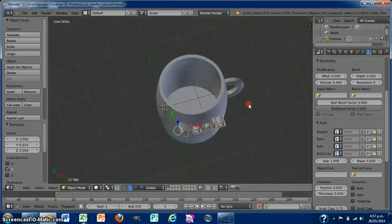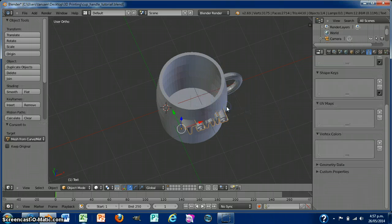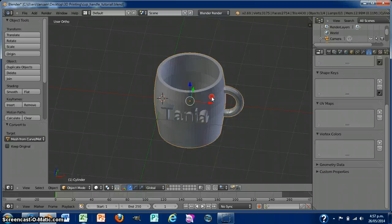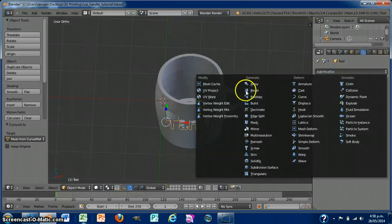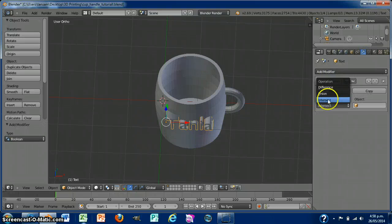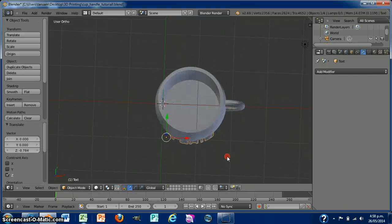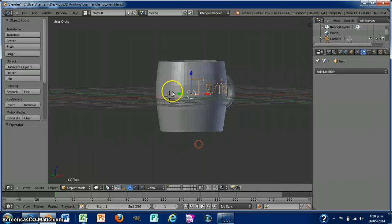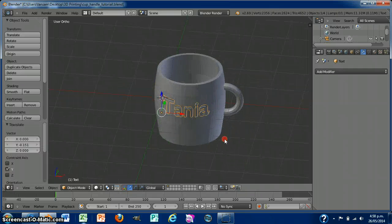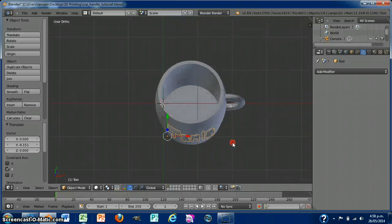Perfect. Right, now I'll convert that text to a mesh. So Alt-C, mesh from text. Now what I'll do is just right click on my cup. Actually, right click on the text, go to the Boolean modifiers. This time we're looking for the intersect with the cylinder, and if we go apply, so you see what's happened there? The text, sorry, I'll just undo that move. So where the text intersected with the mug has been kept, but all the rest has been deleted basically.